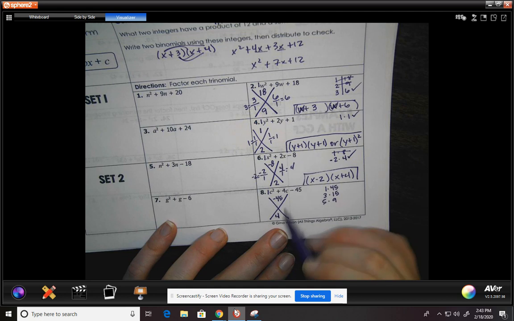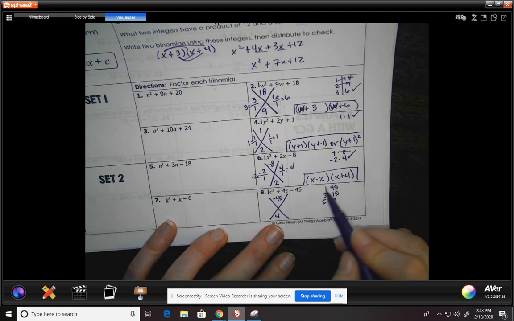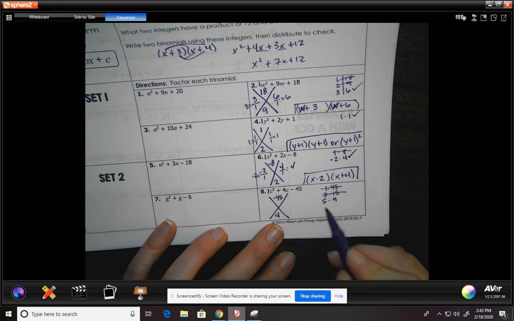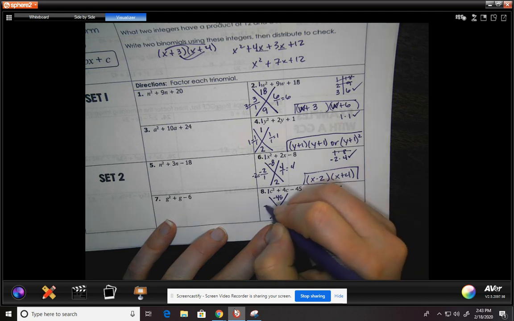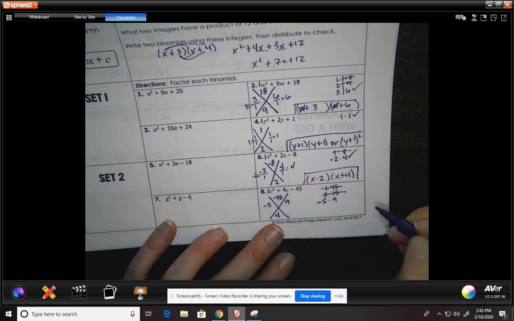So now I'm trying to find the one that adds or subtracts to 4. This will give me 46 or 44. So not it, depending on which way you go. This will add to 18, but subtract to 12. Not the number I want. This will add to 14 or subtract to 4. So to get it to subtract to 4, I need this to be your minus. 9 minus 5. Okay, so I'm going to put a negative 5 here and a 9 here.